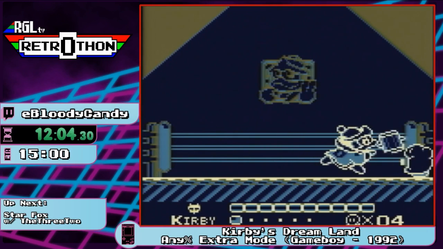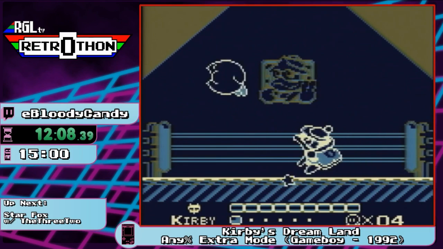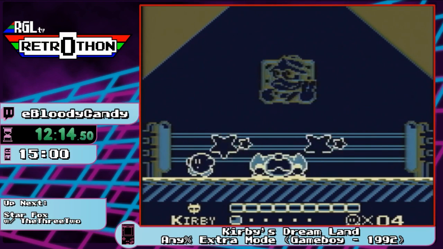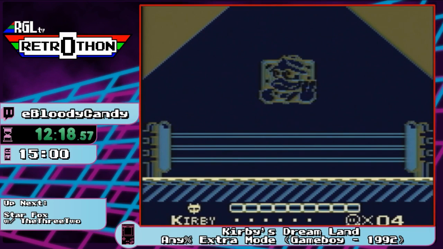Dumb penguin. I don't like being that close. You do you, fam. Can you just jump? Thank you. Oh, I don't like being that close. Yeah, we're dead. It's alright.